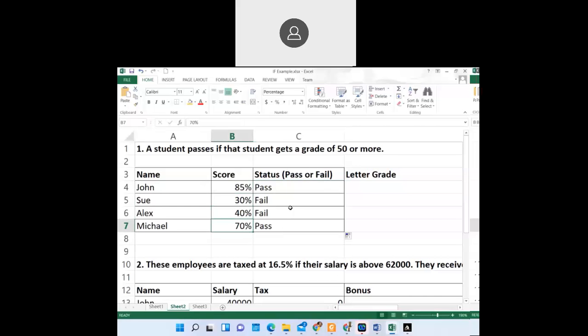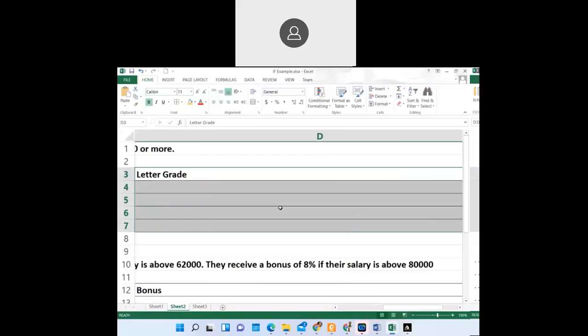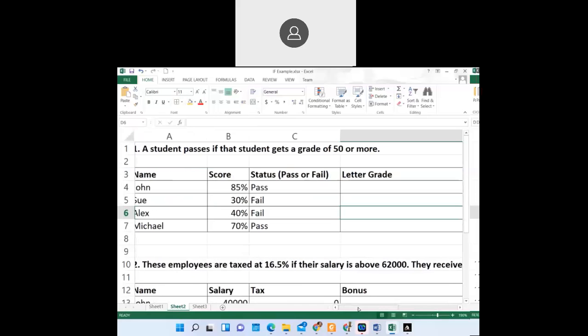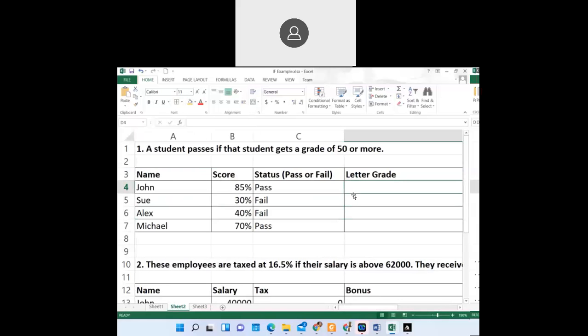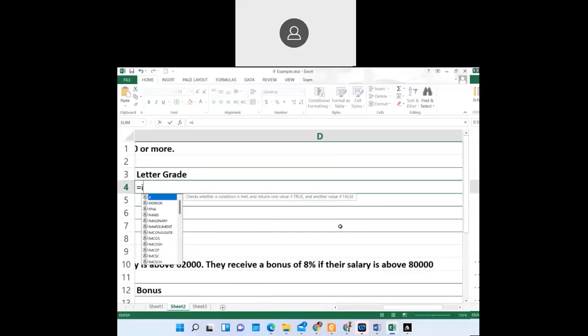Okay? So I want you to try these in your own time and practice these. The letter grade is something similar. I'm just going to introduce it now, and we're going to do the letter grade next week. So we can actually use a formula to find the letter grade. Same concept: equal, if, bracket.